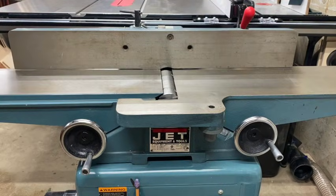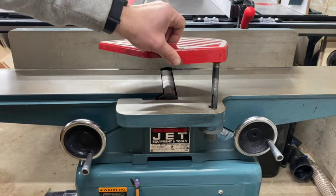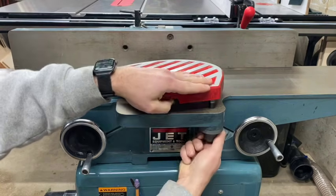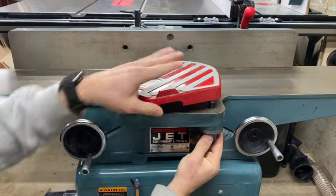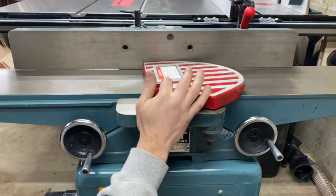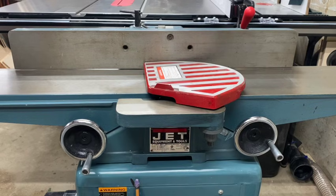Next step is safety first. Keep this guard on all the time. This is a giant pizza cutter, so it's not worth having it off. Way dangerous.